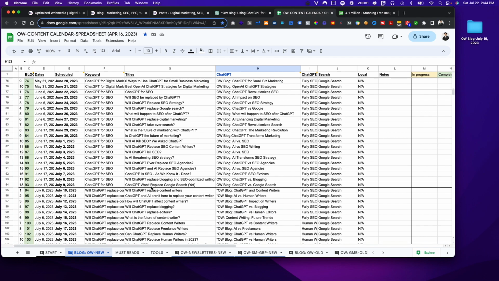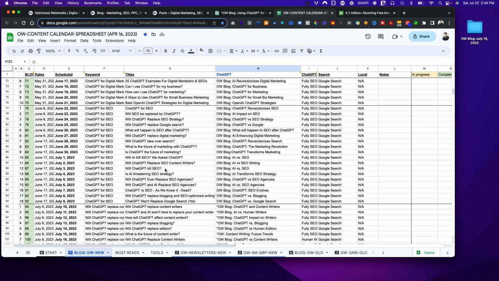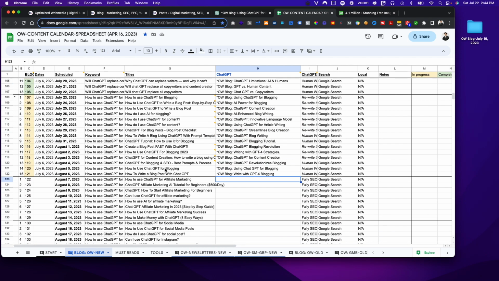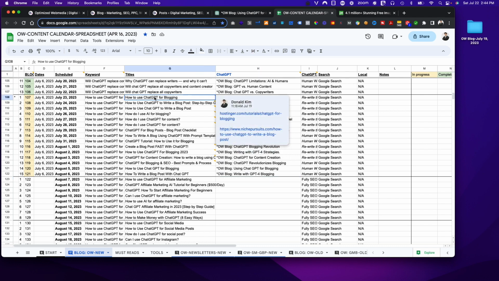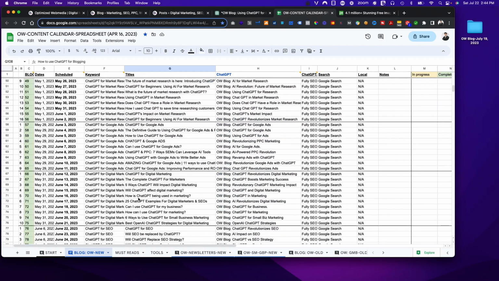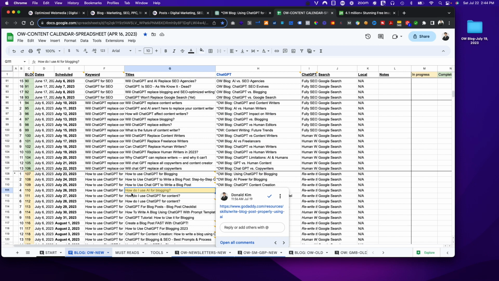And so right now we're writing a lot of content about ChatGPT and AI and how it relates to different aspects of digital marketing, SEO, content writing, and whatnot. And so we try to find titles that are ranking really well organically, also questions that are asked on Google search, for instance. And then we use that title to scope out a list of topics to write about on a daily basis, actually. And so we actually publish on a daily basis.